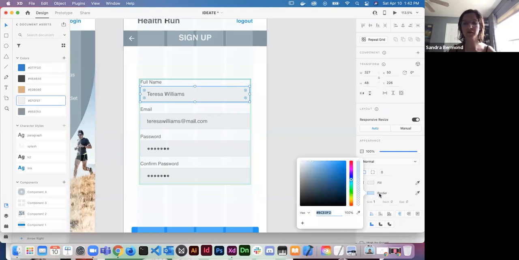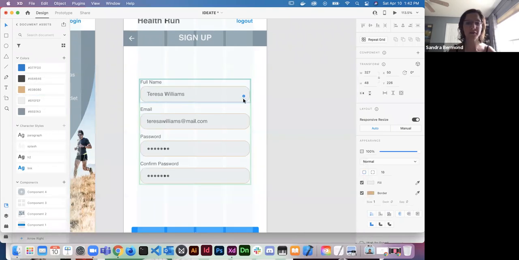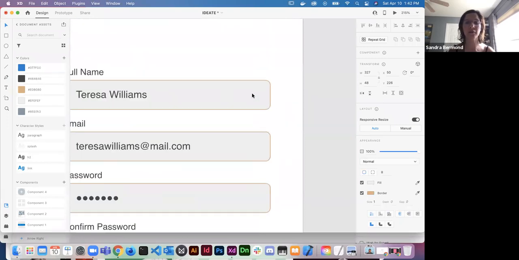To change the border, just click on it and then click this little eyedropper. And we can change it to something else. I'm going to try this little orange here that I have. And I also want to make this a bit friendlier. So I can just bring the corners in. And just if you're looking for a specific radius, on the right in your property panel, you have this little section right there in appearance where you can decide what the corner is going to be like.